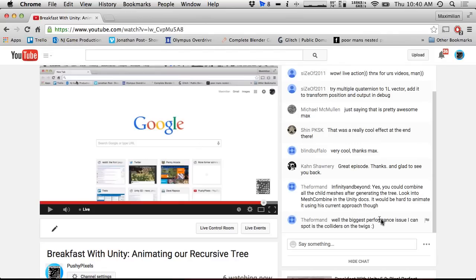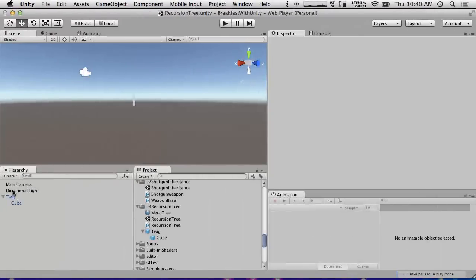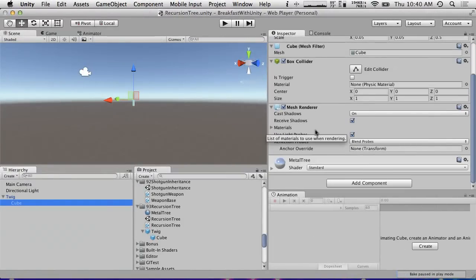Oh, yeah. Very good point, actually. I didn't remove the box colliders, did I? So this is actually a tremendous performance problem here. For two reasons. One, it's a box collider, so we don't really need the collision, and that's horrible. But two, we're animating it, and it doesn't have a rigid body, which has an additional cost.